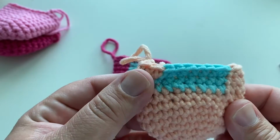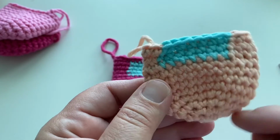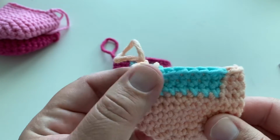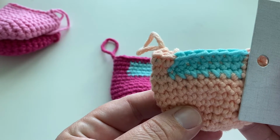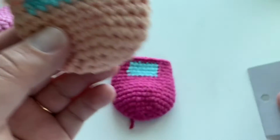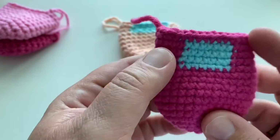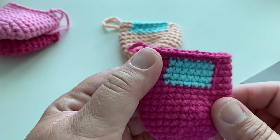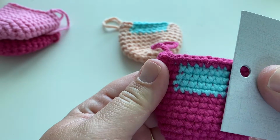As you can see right here, I tried doing a yarn over for the body, and then I tried doing a yarn under for the color change, and it still slants. It still goes to the side. This is where it's very obvious that you're getting slanted color change. And even in a fully yarn under technique, this is all yarn under, and then this color change is all yarn under. See how it's still going to the side. Not as bad, but it's still going to the side.